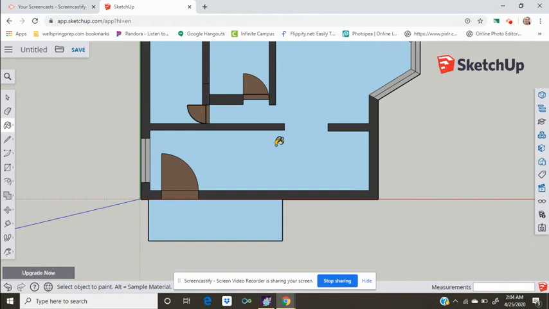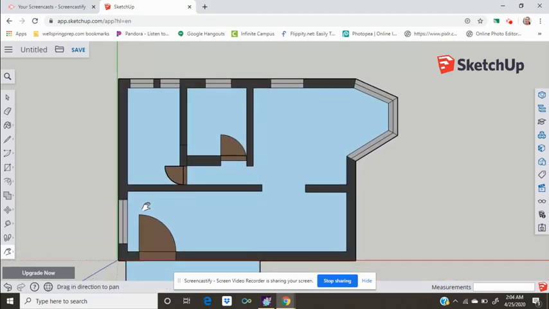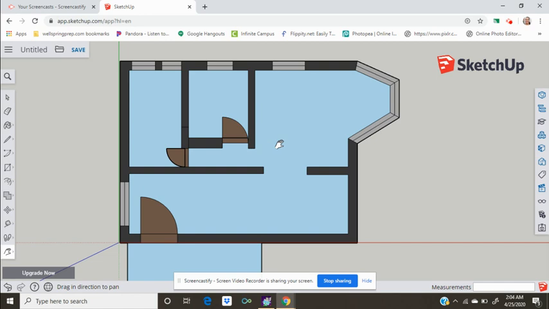We are going to stop here just because I would love to have you guys add fixtures and add furniture and things like that. You are more than welcome to. However, like I said, at this point in time, I'm only expecting that you guys know how to put in windows and how to put in doors. So again, you need to have windows on a house and some doors on a house as well, just to give you the basic floor plan of a home.